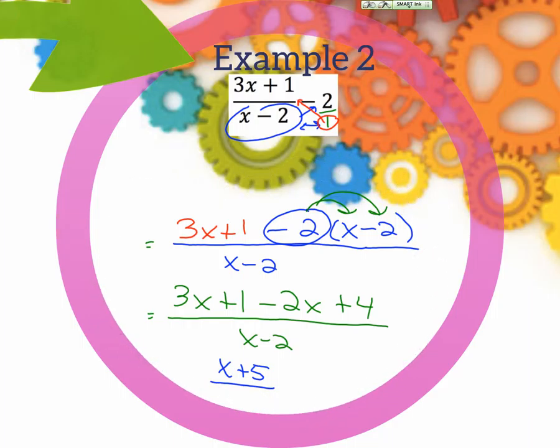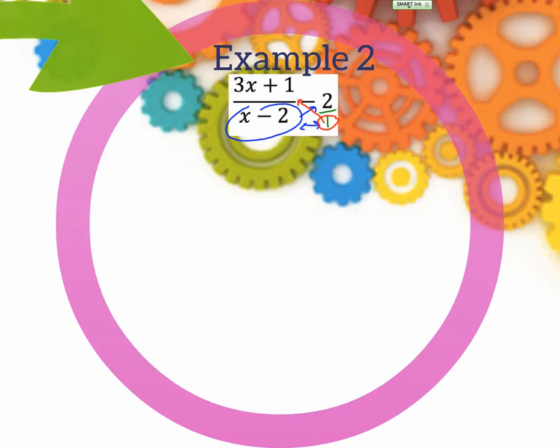Alright, the only last thing that I want to say, and this is not really an example, is that if you have a more complex denominator, and it's something like (2x plus 5) multiplied by (x minus 1), don't FOIL that. Just leave it in two parentheses, because you'd want to factor it at the end, and it will give yourself more work if you FOIL it and have to refactor it. So if your denominator is like that, just leave it.